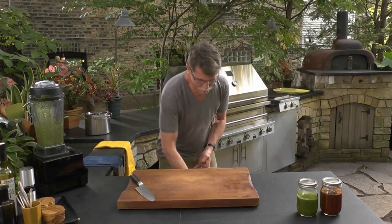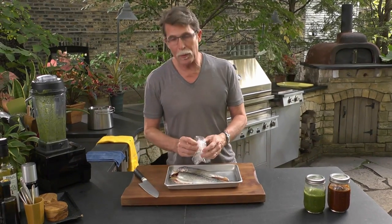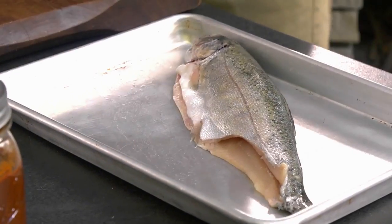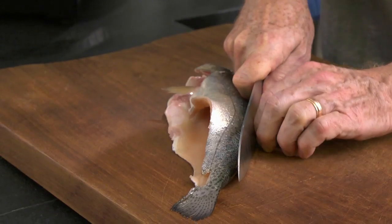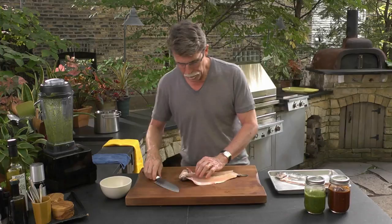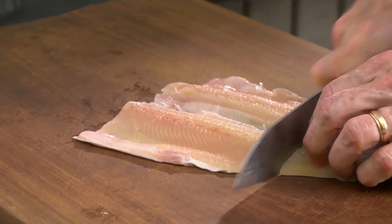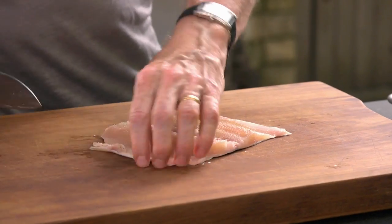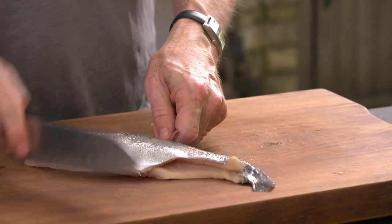Now let's move on to the fish. The fish that I've chosen for this is some beautiful farm-raised rainbow trout. I'm first going to trim it in a way that they call pan dressing. First, cut off the little fins that are at the top, open it out, cut it crosswise, just below the head here. I'm going to cut it right here as well. It looks a little square now, which will make a beautiful presentation. Do the same thing to the other one.